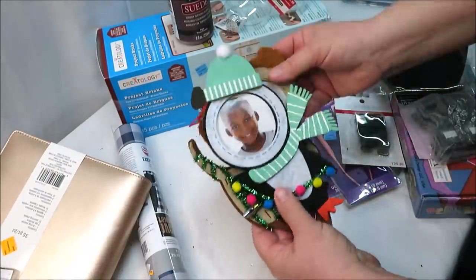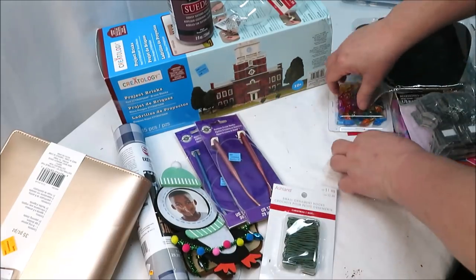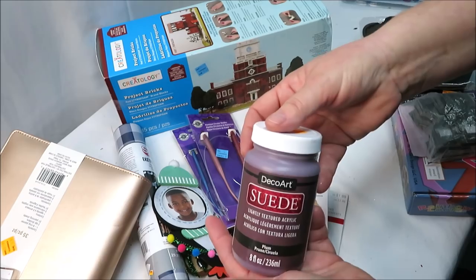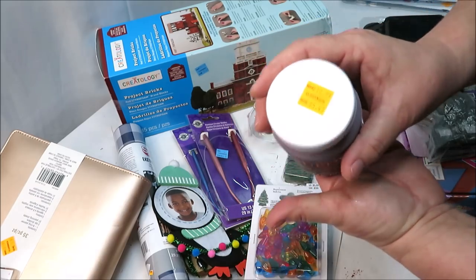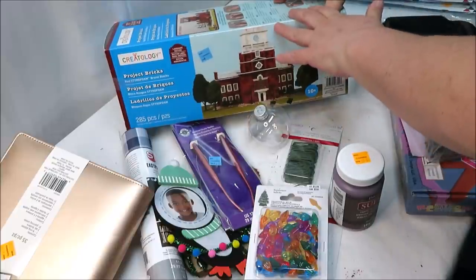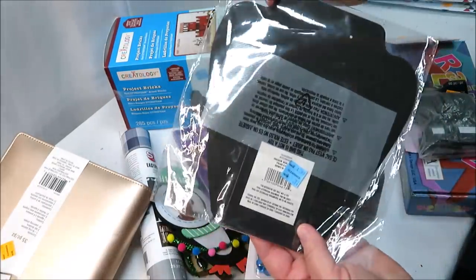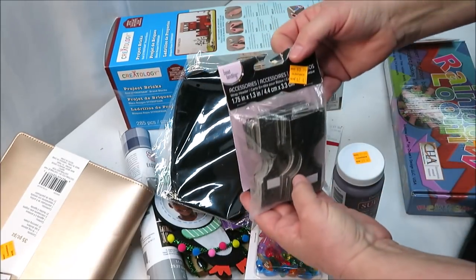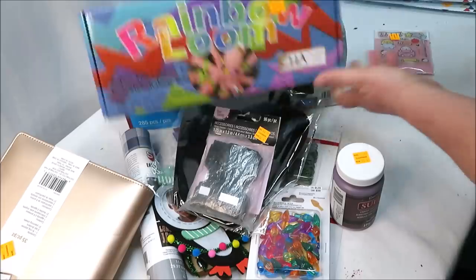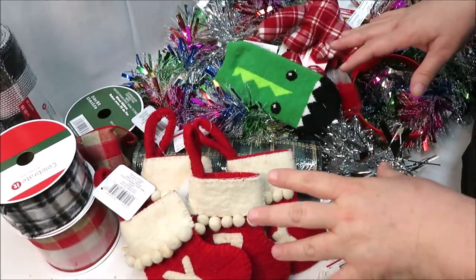A couple more ornaments. They did a good job separating and giving you a good variety in each box. Two more DIY ornaments and another of the plum paint — an $11 item. I also got one of the Creatology Project Brick Kits for mission building — my kids all did this — retailed for $15. Also got this which I'm assuming is for jewelry display. Bead Landing — $3.99. Another one of these — quite a few of those. And then super cute little Hello Kitty stickers. So this box is valued at $231.